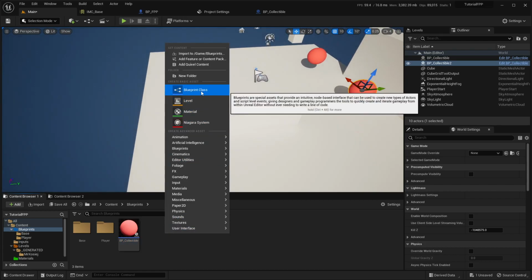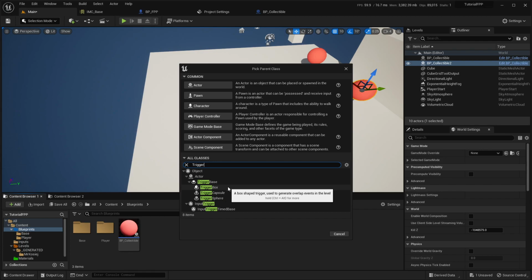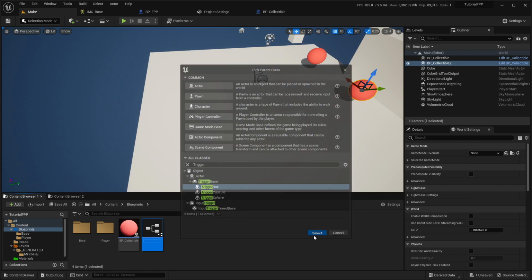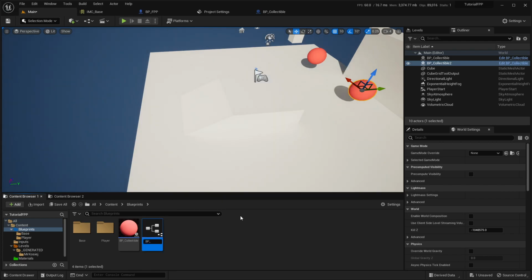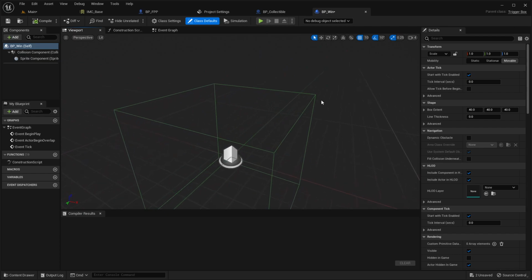Let's make a new blueprint that is going to be based on trigger box. Let's call it BP win, for example. And when we go to the win, then we win the game, basically.